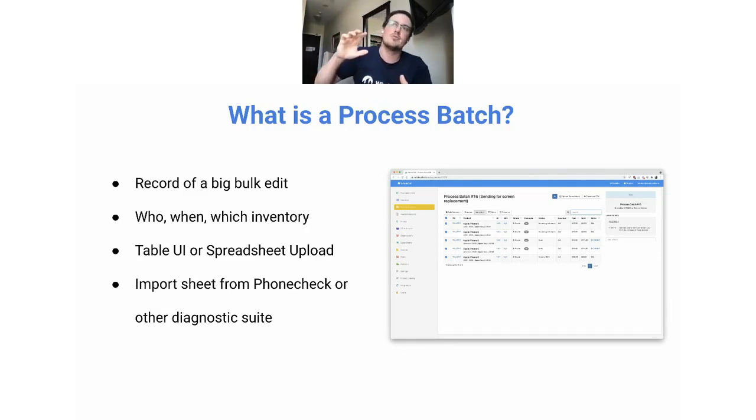Maybe you've got a batch of phones from your supplier, you created the batch in wholesale and uploaded the inventory via spreadsheet. So you've got the inventory in wholesale already, but it's ungraded and untested. Now when you receive the devices, you go through and test them. Then this is a way, using a process batch and a spreadsheet upload, to get the tested results into wholesale to update all of that inventory. And in wholesale, you can see what you were expecting from the supplier and what you actually received. So process batches, in short, are a way to update inventory in bulk.